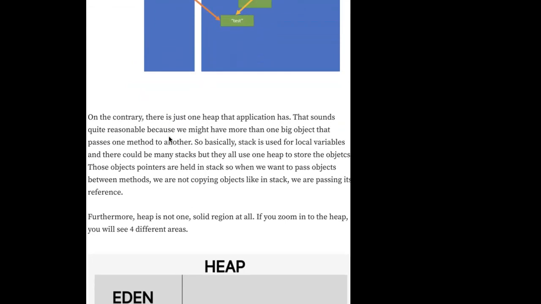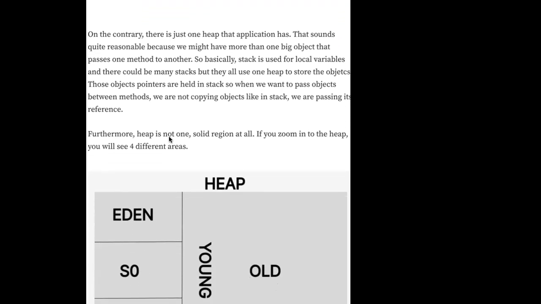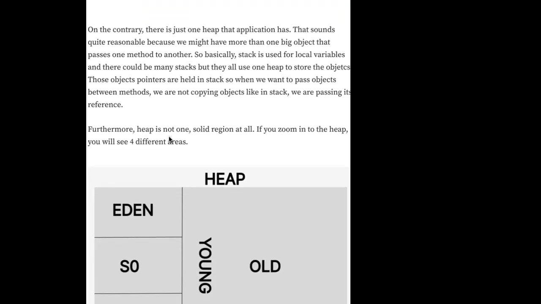Every application will have only one heap. We have seen that multiple threads can have their own stacks, but the whole application will have only one heap. It's reasonable because we have very big objects to pass around. So basically, the stack is used for local variables and there can be many stacks, but the heap will be only one.